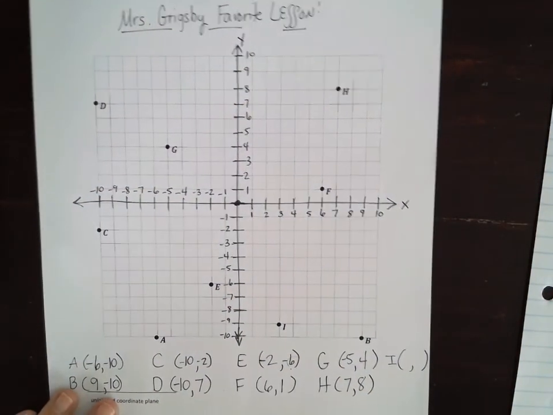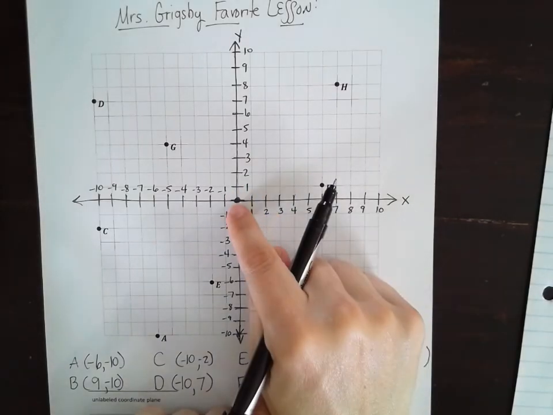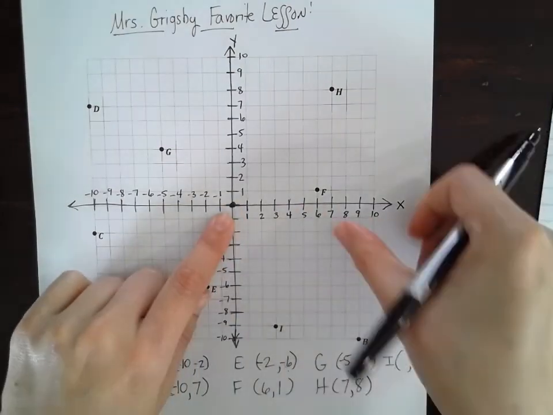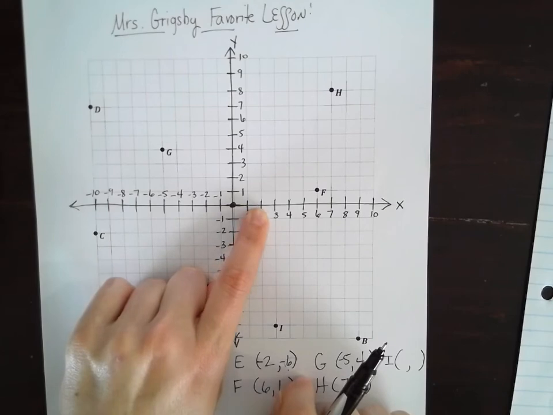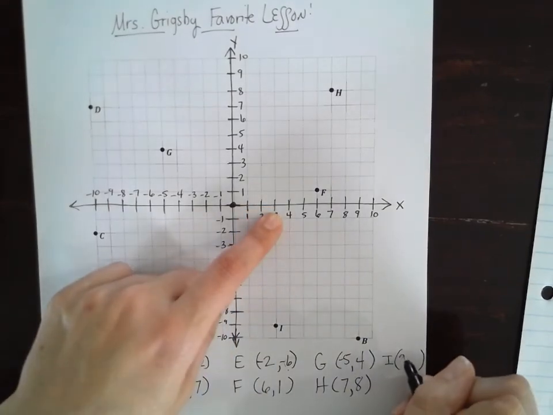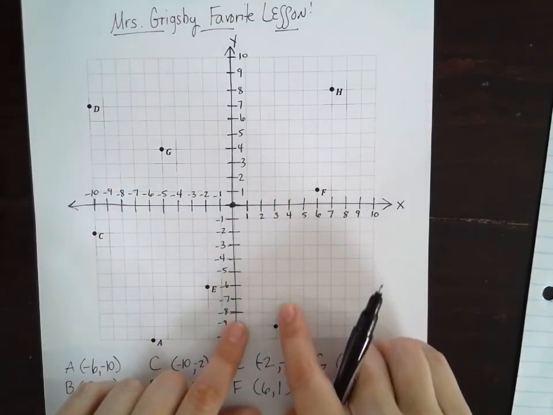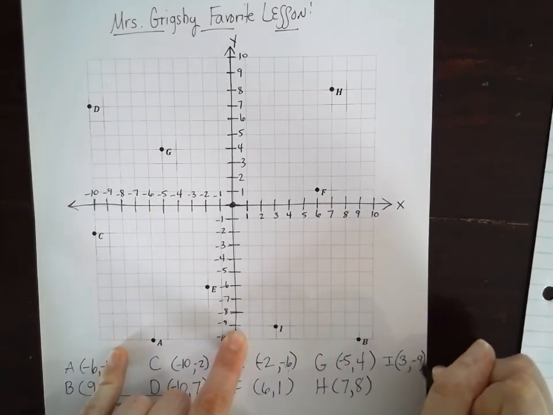And then for I, let's find I. Oh, all the way down here. All right, so we're going to start at the origin, travel on the x-axis first. So here's my I right down here. So we're traveling on the x, looks like it's right below the x coordinate of 3. And then we're going down the y-axis, all the way to -9. All right, check your work.